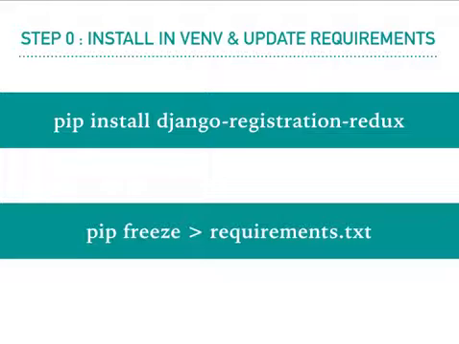So in your virtual environment, first step, you can download Django Registration Redux, but I do pip installs because they're just so much easier and magical. So you just type this in your terminal. By the way, these are all Mac commands, so I'm sorry, Windows users, I don't know how to do this on a Windows machine, so forgive me. And then make sure you add it to your requirements.